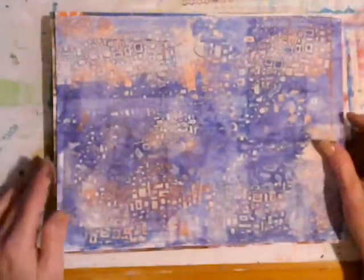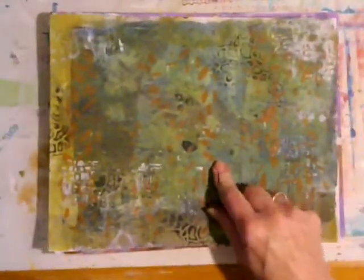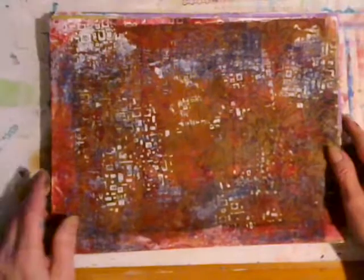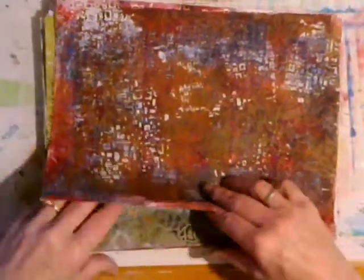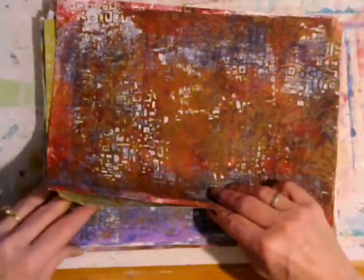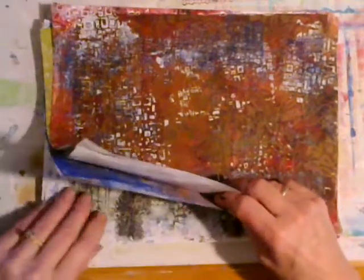This one is the blue, orange, and white for the most part. That's all that's on it. That was cute. I think it could use a little bit more dark, maybe some navy or even black. This one, I really love. This one, with the green, it's got just a little bit of black, a little bit of the white. That was really cute. And then that one, this one is probably, out of all of them, I think this one is my favorite.